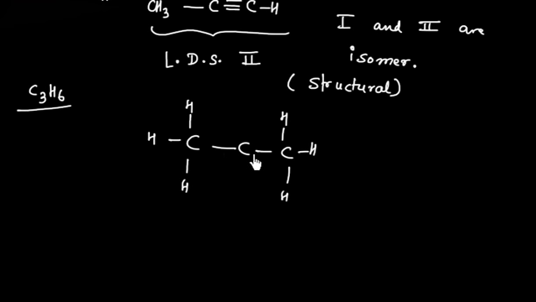Now we cannot make it, because this carbon's octet is not complete. If I try to make a double bond somehow here, this carbon becomes pentavalent. If I make a double bond here, this carbon becomes pentavalent. Are you getting or not? So I cannot put 3 hydrogen on one carbon and 3 hydrogen on the next. So this is not possible.